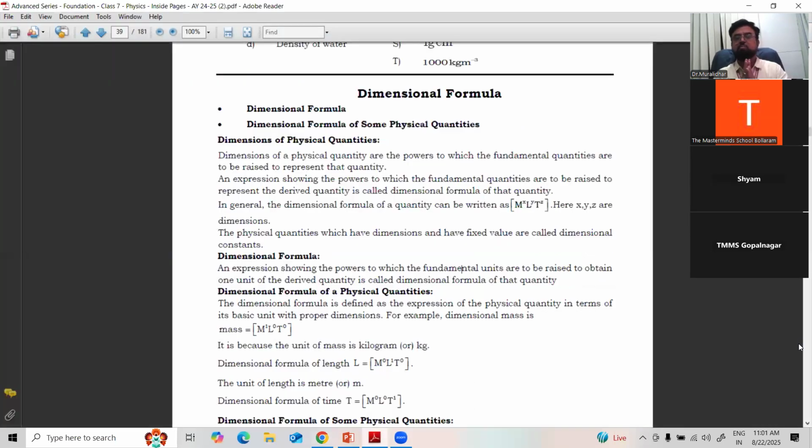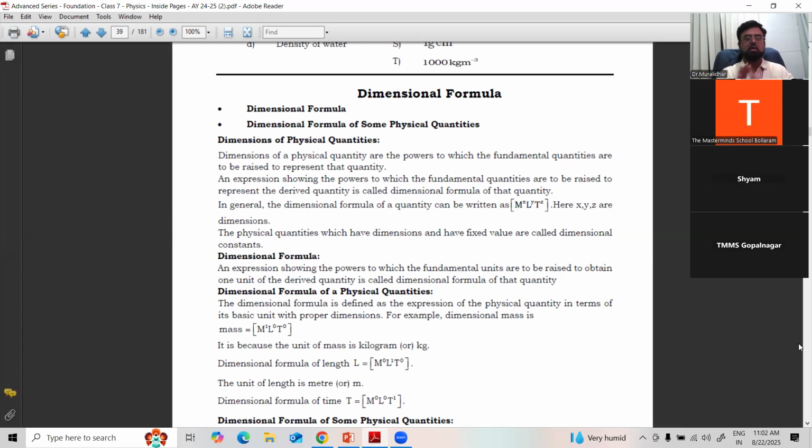So that is about completely about the density and relative density. Density is nothing but mass per unit volume, whereas relative density is nothing but the density of any substance with respect to the density of water. As you know, the density of water is 1000 kg per meter cube. We can find out the density of the other substance by finding its mass and volume.